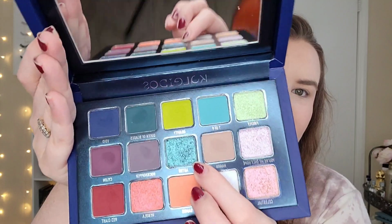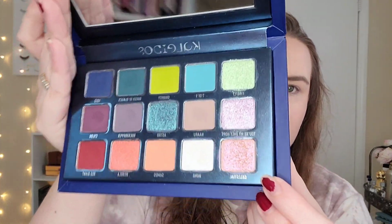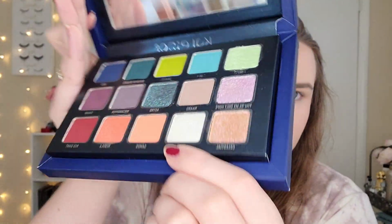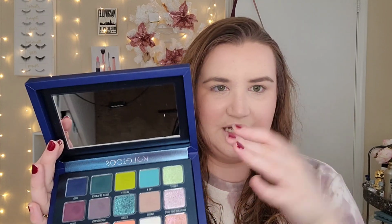This is a kind of multi-chrome in the middle, and it goes from a blue to a deep purple. And then you also have a little bit of a multi-chrome with this shade as well. So it goes from orange to pink. But this shade right here actually looks almost blue on the eyes, which is amazing. So these are duochromes and multi-chromes. They have so much life to them. They're so unique. But I would say so far my favorites are the greens and blues.